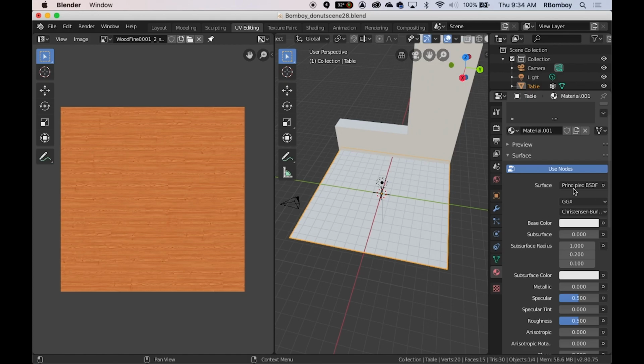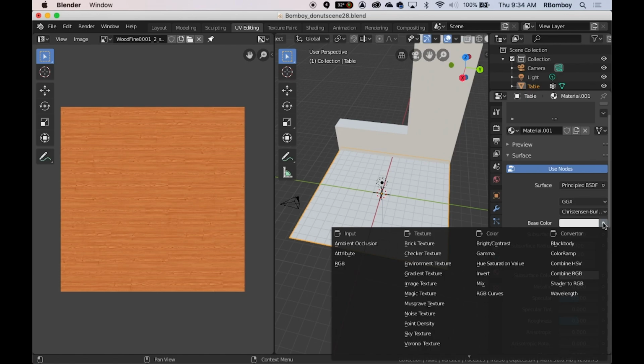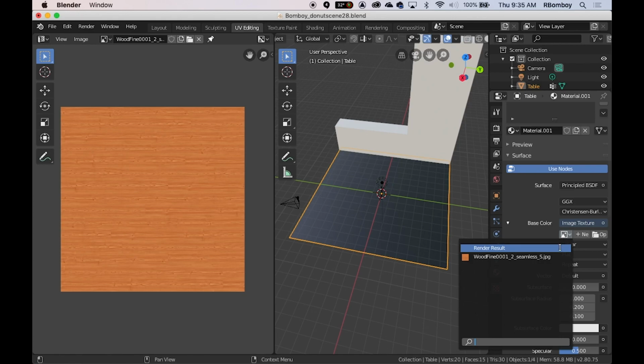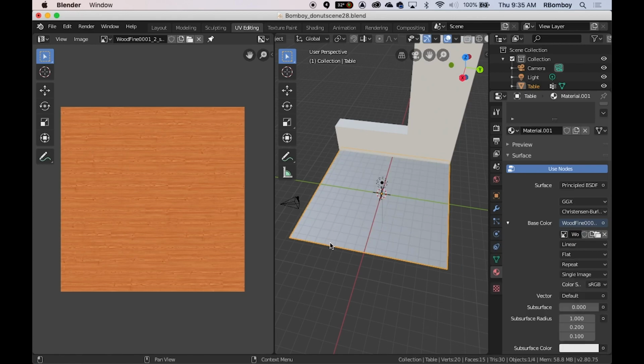I got you. Okay. So, guys, to add this image on here, you click on this little guy right here. And then you go down to image texture, remember? So go ahead and do that. And you don't need to click open. You can click on this little thumbnail right here. See that? Little picture icon right here? You can click on that and choose your seamless texture, and there it is.